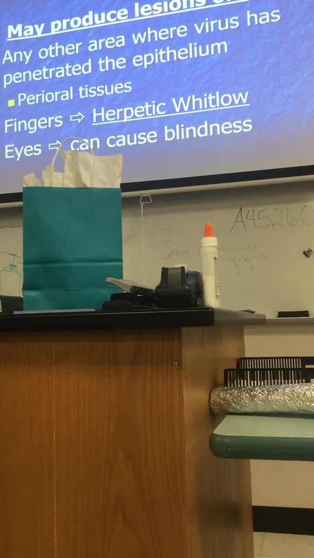And then also in the eyes. So you can get it, which can also cause blindness. There's also one that's not going to show clinically on the eye, I should say, what this picture will, and it's in the actual nerves of the eye, the ocular nerve. Over time, as the outbreaks recur, you'll never actually see a clinical appearance of it, but over time it can lead to blindness as well.